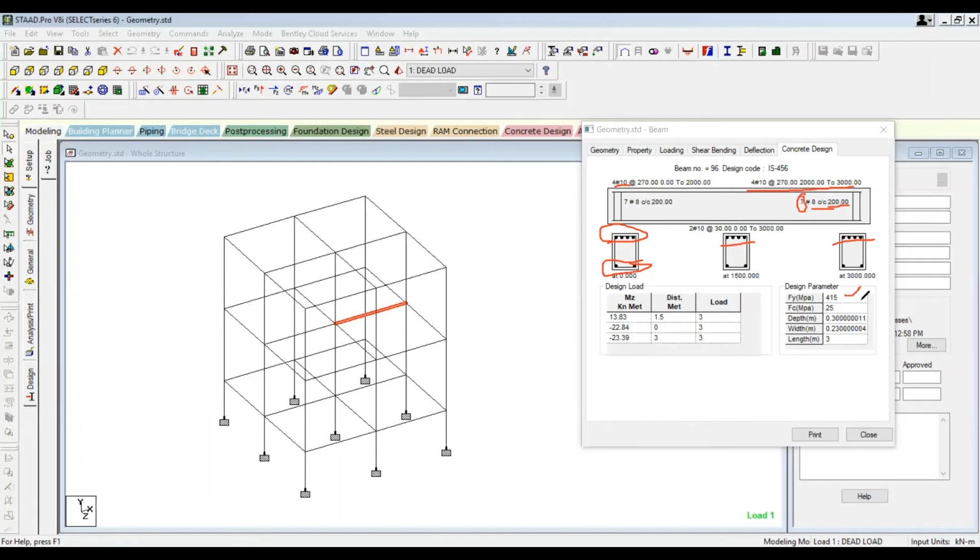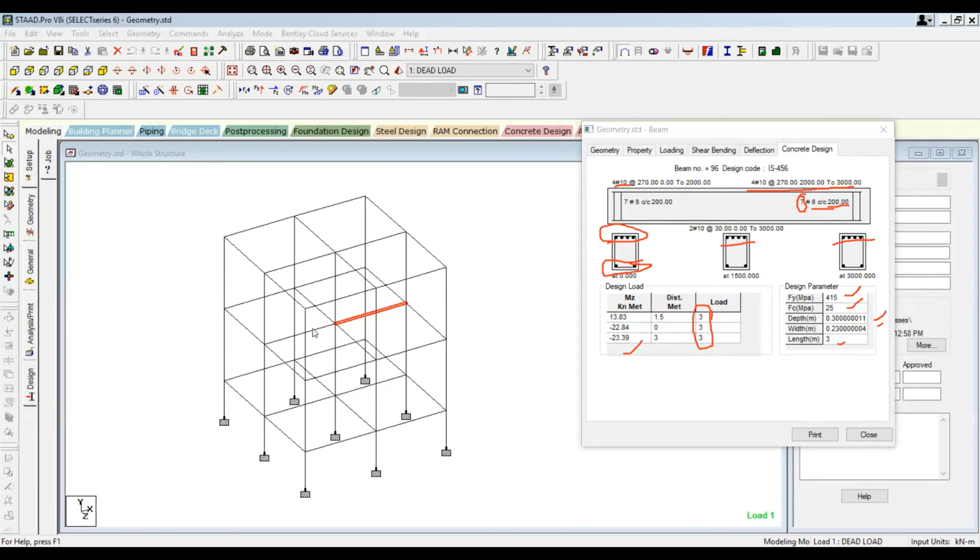And the material details are available over here, and also the bending moment and the load cases are available over here. This is also another way to see the reinforcement details for the beam design.